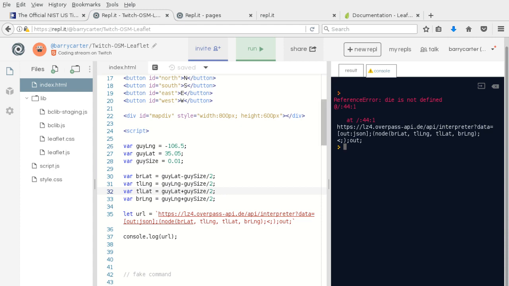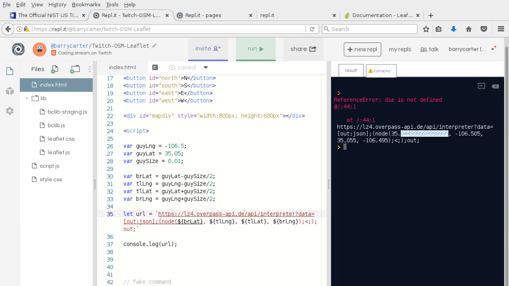Oh, that did not work. So I'm wrong, we do need the dollar signs, even if it's a simple variable. This is one type of interpolation in JavaScript: using the dollar signs. And by the way, just because it's not really obvious from what we're looking at, these are not regular quotes, these are backticks. So if you're going to interpolate like this, you cannot use regular quotation marks. You need to use backticks. Let's see if that helped any. Yeah, this is a floating point error, but that's fine.